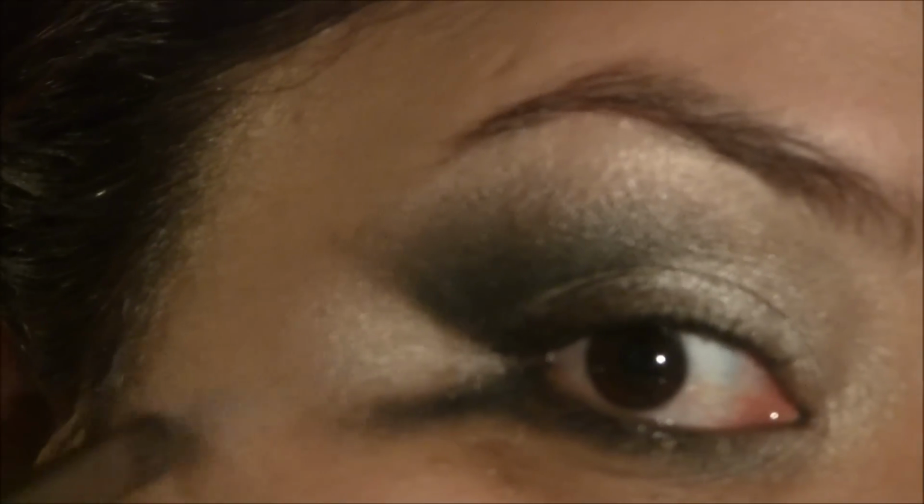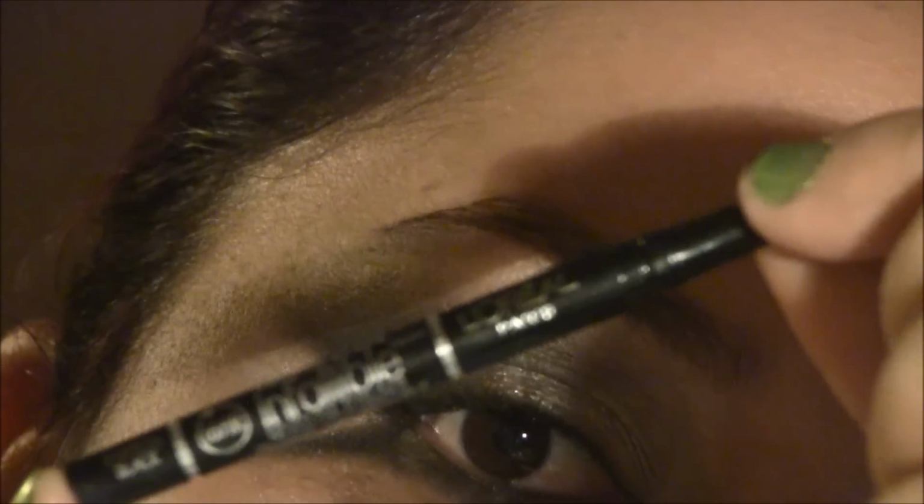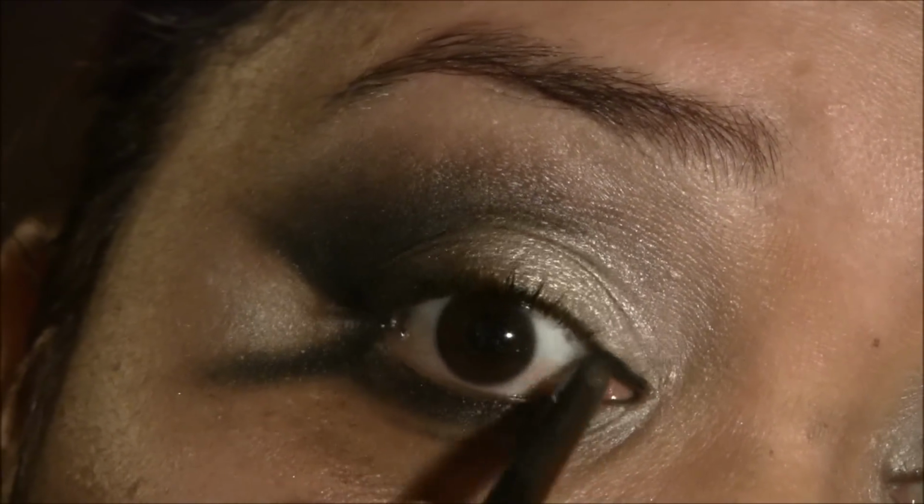Blend that out. Next, we're gonna add the eyeliner. And I'm using Infallible by L'Oreal. And I'm gonna start with the front. I'm just gonna paint in the inner area of my eye.